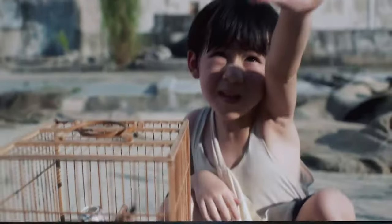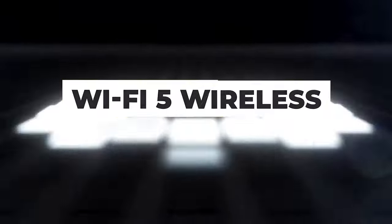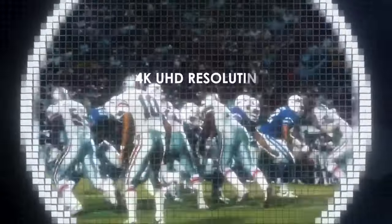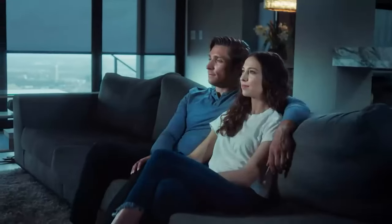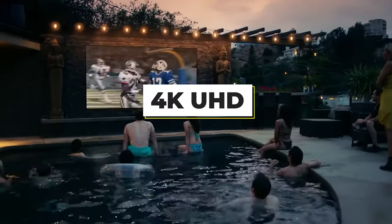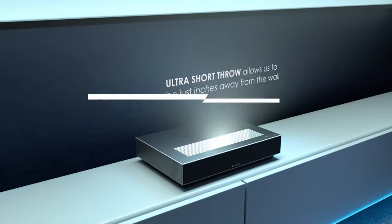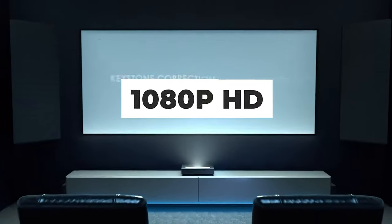Number 7: Wimax Nova. Immerse yourself in a theater-like experience from your cozy sofa with the Wimax Nova projector, with inbuilt Android TV 9.0 and Wi-Fi 5 wireless connectivity. Stream your favorite shows from HBO Max, Showtime, Disney+, download apps from Google Play, or connect to Netflix. With 4K UHD featuring 8.3 million pixels, you get 4x the resolution of full HD of a 1080p HD image.